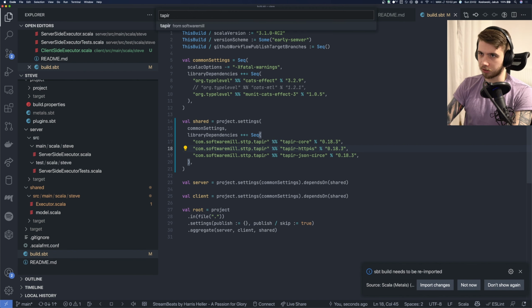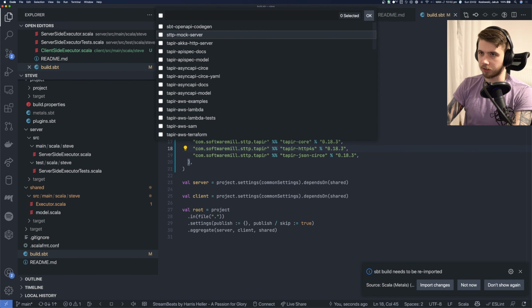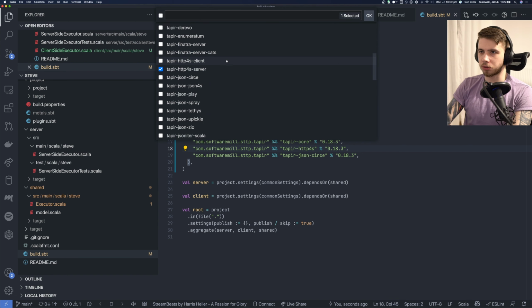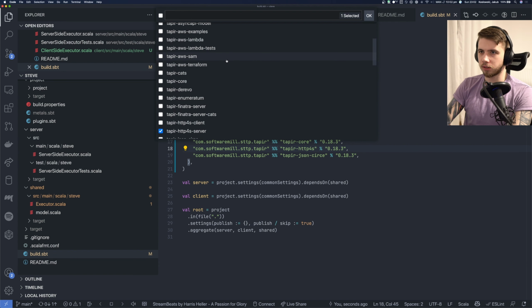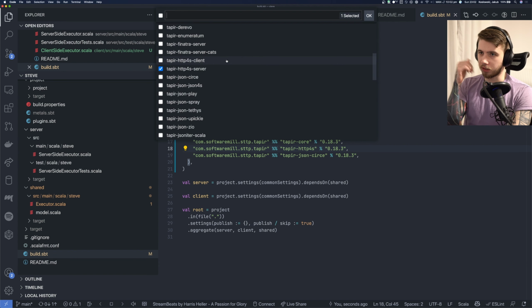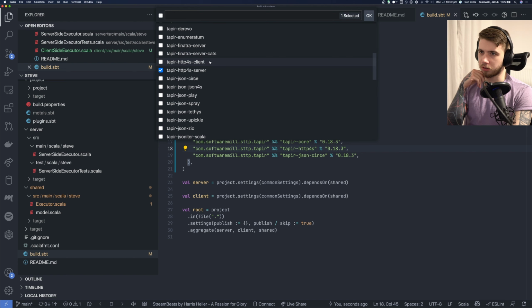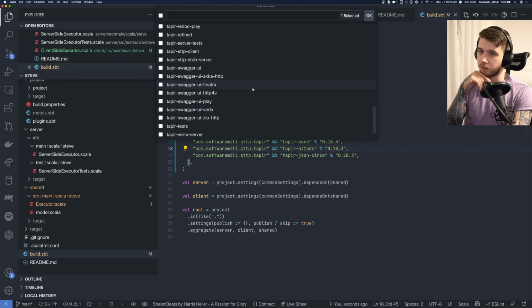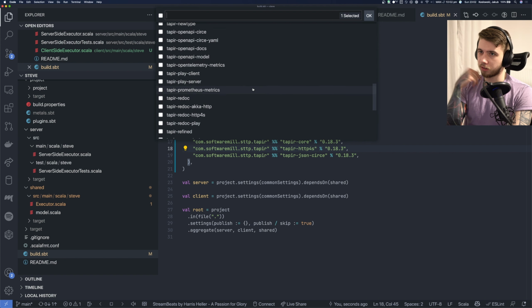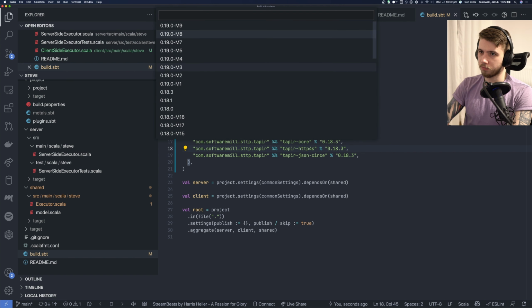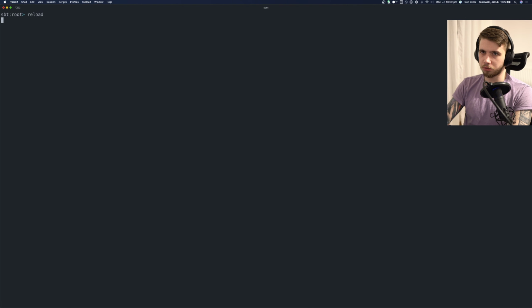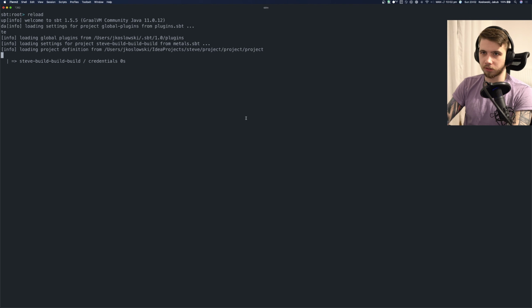Let's just use Tapir again, and we'll need to find the http4s module, the server. Oh, I didn't even know there was a client module. I thought you could only make a client from http4s. So we're probably gonna use this. I don't think we need http4s at all in that case. Not yet anyway. So I think that's the module. Let's also take the same version and go back to SBT. So reload, update, and let's see what happens now.